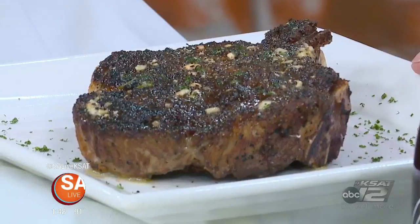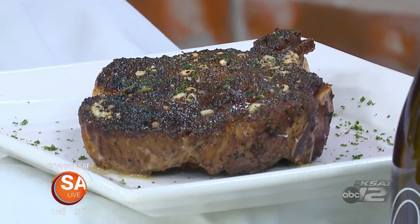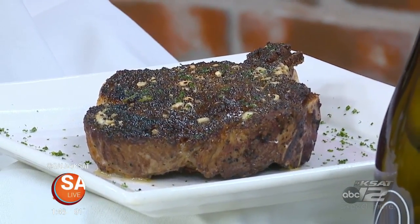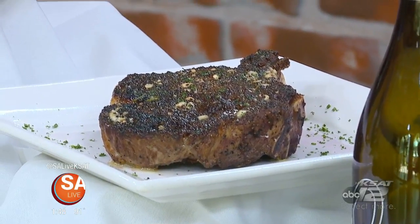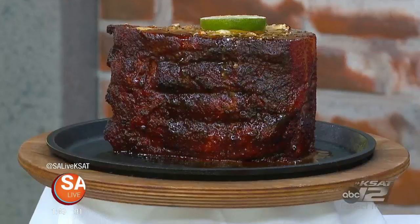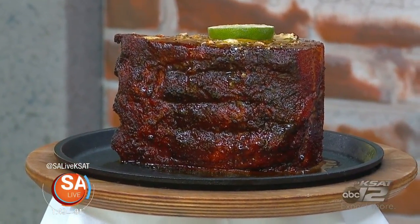At the restaurant, we'll probably end up having some grill marks on this steak. And when you grill at home, you're going to have grill marks. At Perry's, we cook in a broiler system, so the fire is actually on top. So you actually caramelize the top of the entire steak, so you're not going to see the grill marks at the restaurant. And it's a steak place, but that pork chop over there is one of the customer favorites. That's our famous Perry's seven-finger-high pork chop. It's slow-smoked and caramelized over live pecan wood.